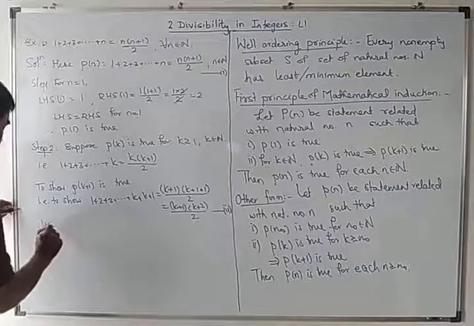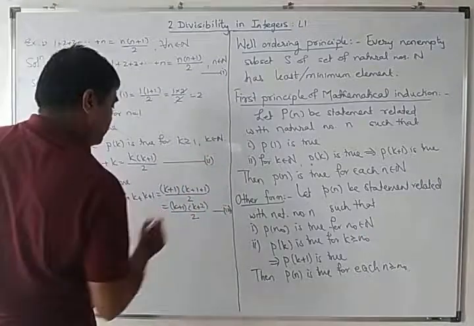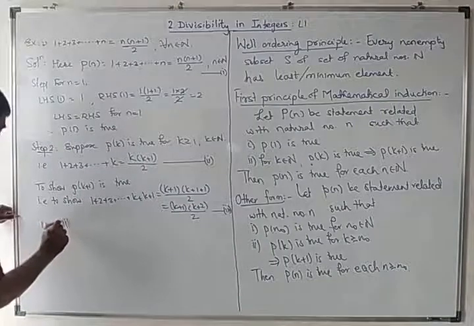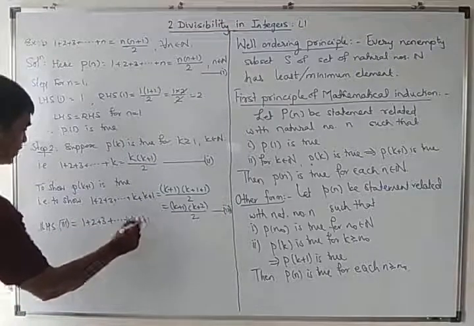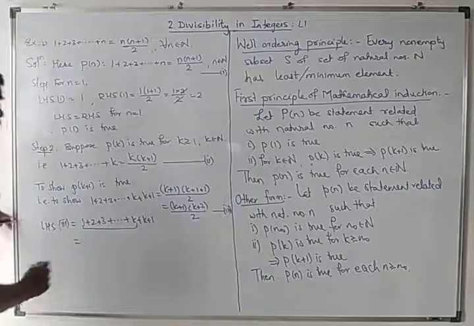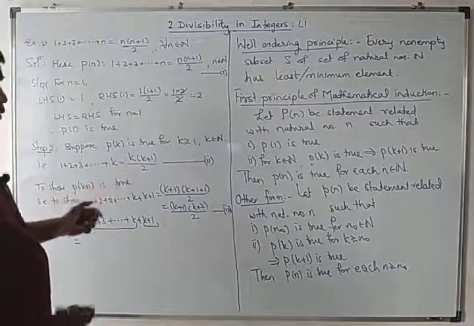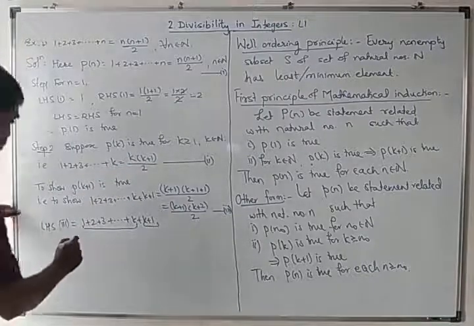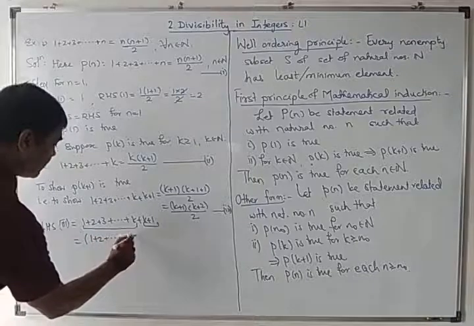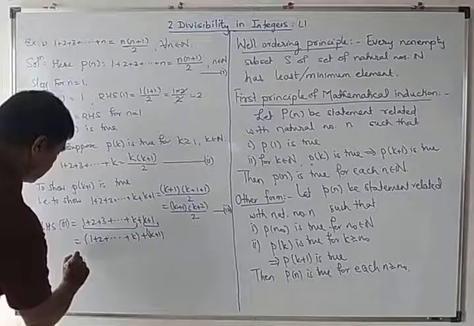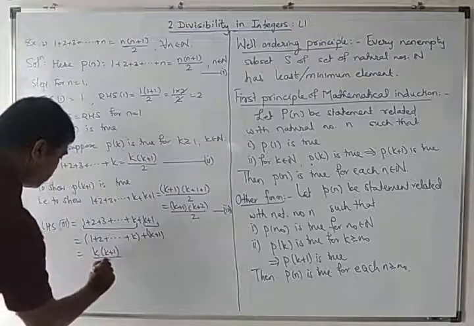So the left hand side of this, say 2, this is 3, okay. LHS 3 is equal to 1 plus 2 plus 3 plus ... plus k plus 1. I can write this as, I know the sum of the first k terms is k into k plus 1 by 2. So I will take those terms together. By associativity of addition, 1 plus 2 plus dot dot up to k, and k plus 1 is separate. By the second, we will get this to be k into k plus 1 by 2 plus k plus 1.